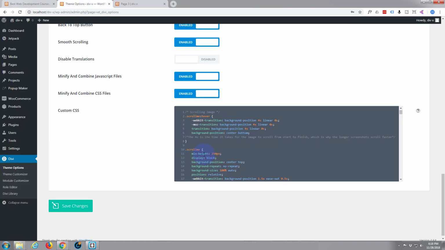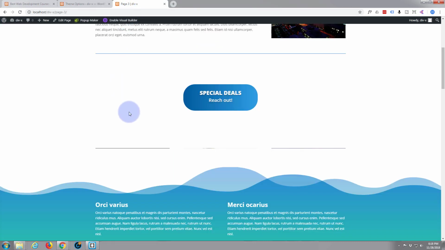Where it says minimum height there, I'm going to click on just after the px and before the semicolon. I'm going to force it with important, which is !important. Now you don't want to use important unless you have to, but I think this is one of those times where we have to. So there it is, important. Save our changes. Now let's go back to the site and do a refresh and see what happens.